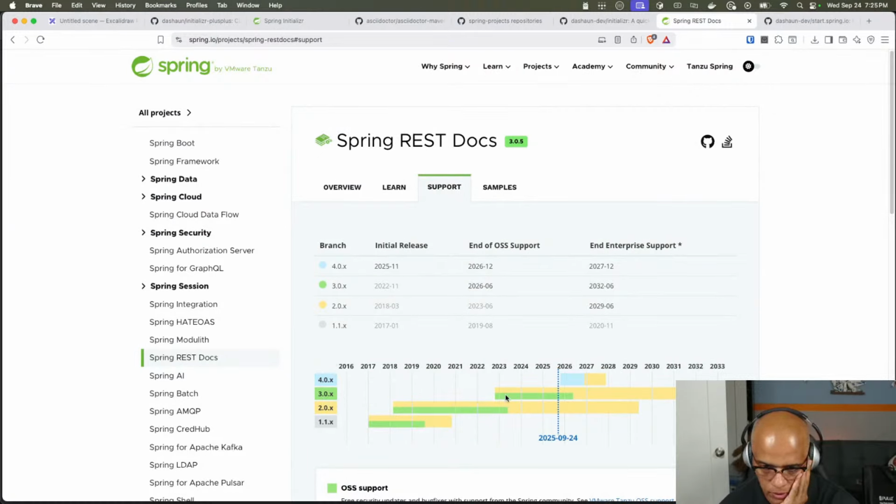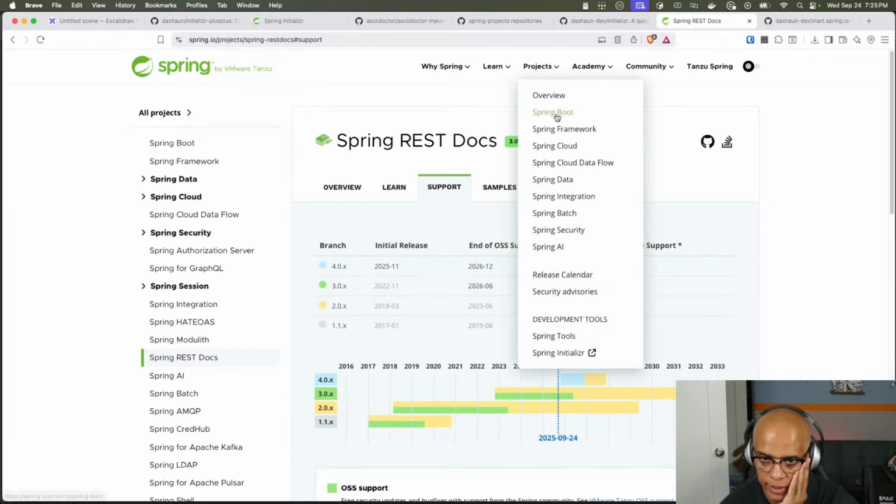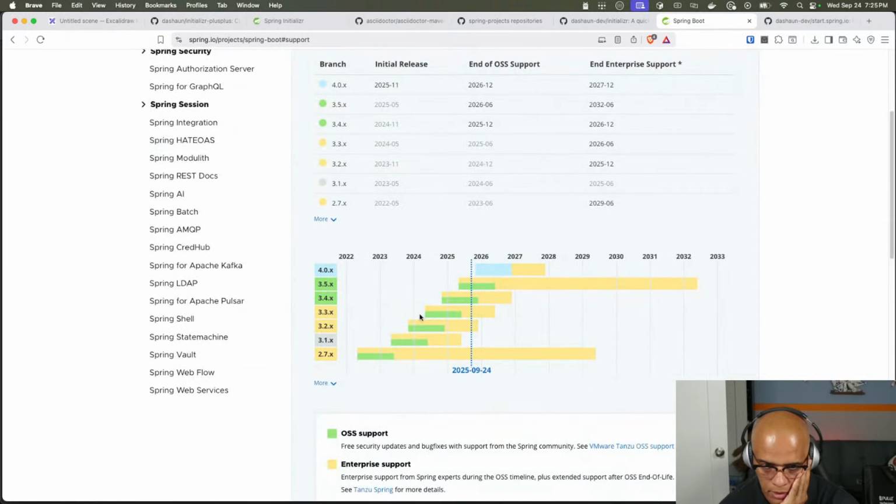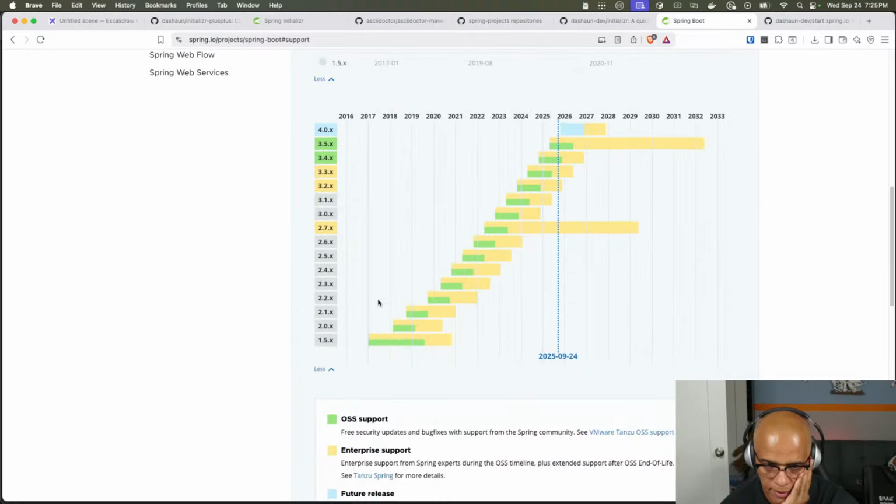So 3.0 came out in 2022. And in 2022, that was Spring Boot 3, right? We got Spring Boot 3 in 2022.